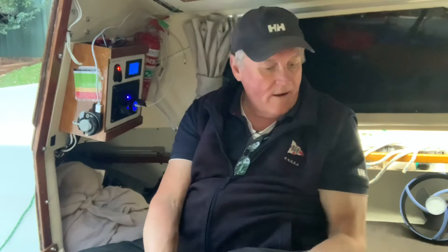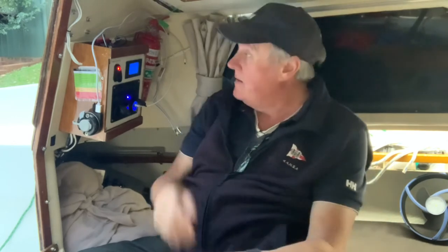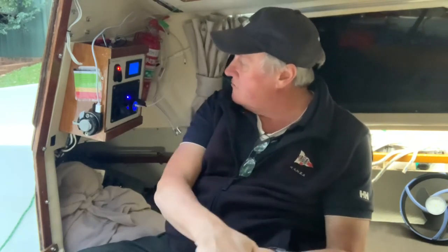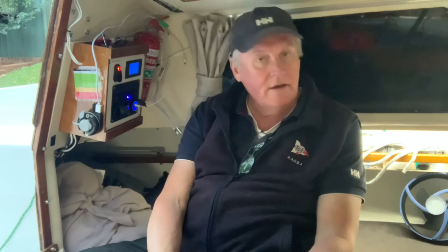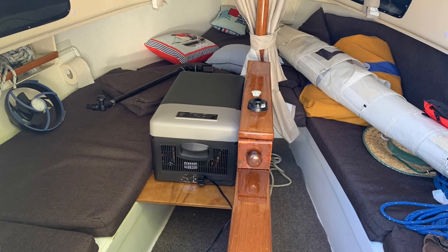So that concludes my four part series. I hope you enjoyed it. When I get some more accurate figures on my power usage on this little fridge freezer, I'll post those probably over summer where it's more real conditions for it. It's winter time at the moment, so anything will stay cold outside. Anyway, this little battery monitor I'll rewire in due course, so it tells me how much power is going out and I'll be able to give an accurate record of how much is actually coming out of the system. I hope you enjoyed the video and thanks very much for watching.